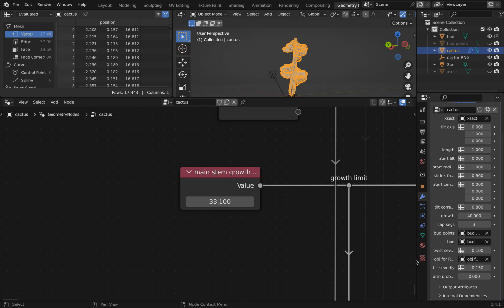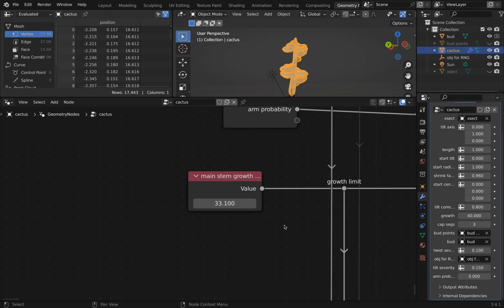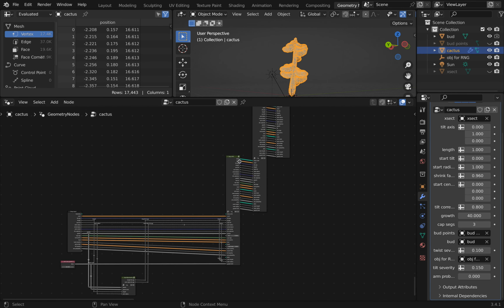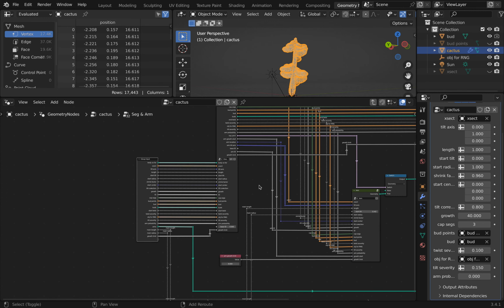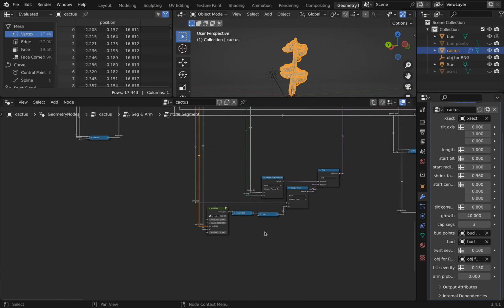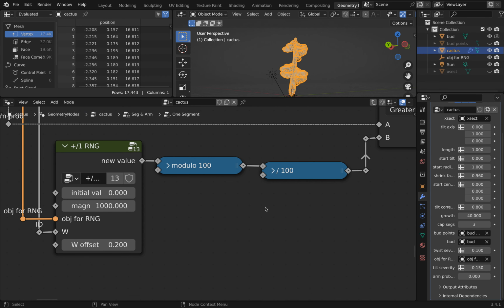Well, we have a problem with the way we're computing arm probability. Alright, that's an easy one to fix. Let's get into the one segment node where we are using arm probability here, where we've taken this random number, we've done modulo 100 and we've divided it by 100.